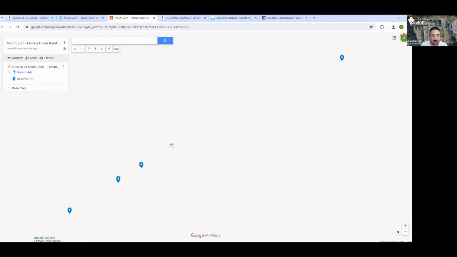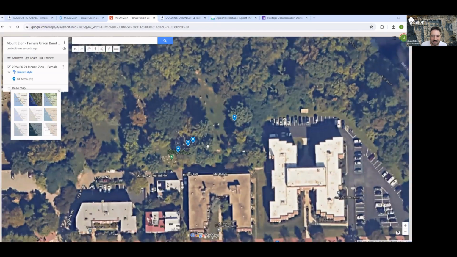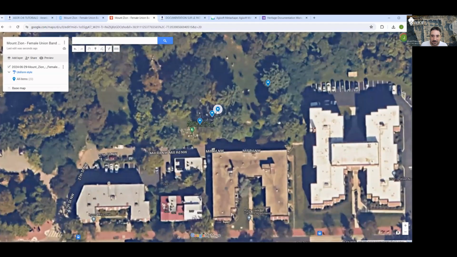So you'll finish, and now it brings in all the points. Let's zoom out. Actually, let's change the base map to satellite. It might make it a little easier to see. And here we go. So now we see all these points here. Basically it looks like we have 4 points. The GPS might have been a little off on this, or the recording. We had 23 records, but because during training we were using some of the same spots, we really only have about 4 points, or four that have been measured for gravestones.